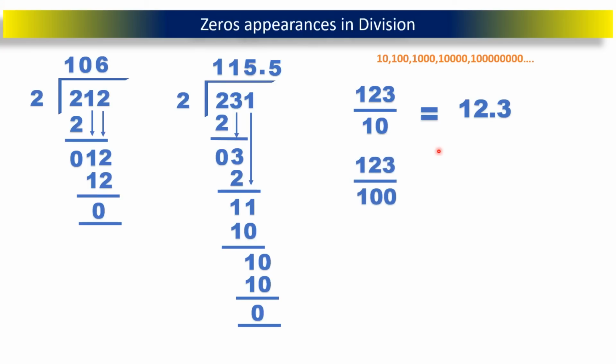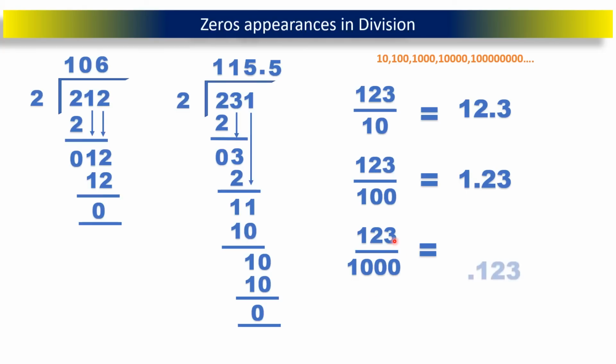Let's take another example. If 123 is getting divided by 100, how many steps do we have to move? Two zeros are there, so we have to move two digits. So 3 and 2, you have to place the decimal point in between 1 and 2. So this is the answer. Got it, right? If you have two zeros, you will be moving two digits from right to left. Similarly, if you have three zeros, you have to move three digits. So the point will be before 1.